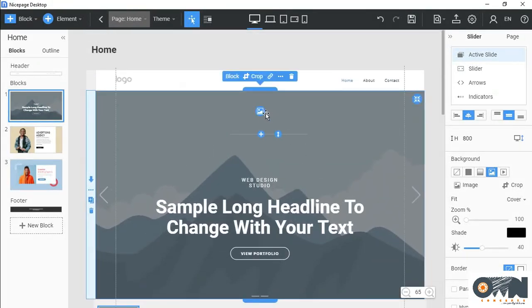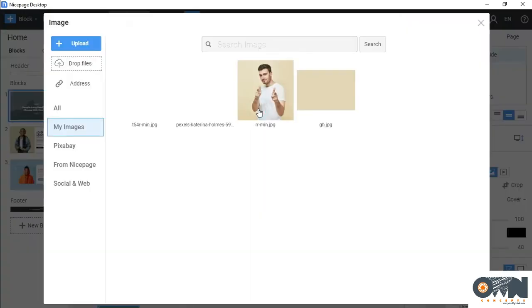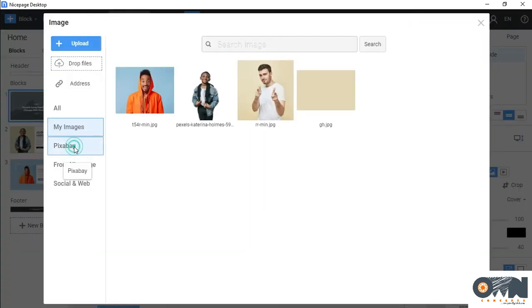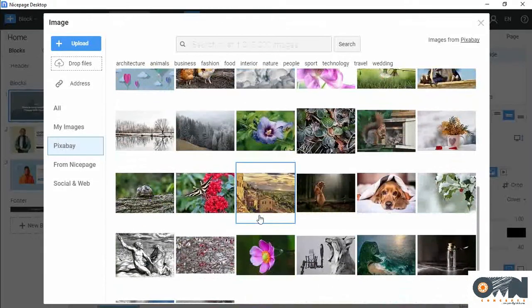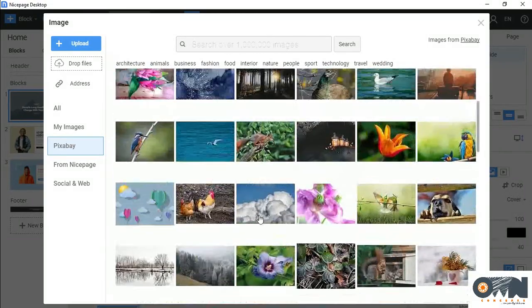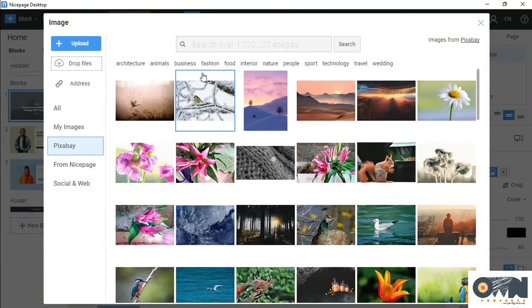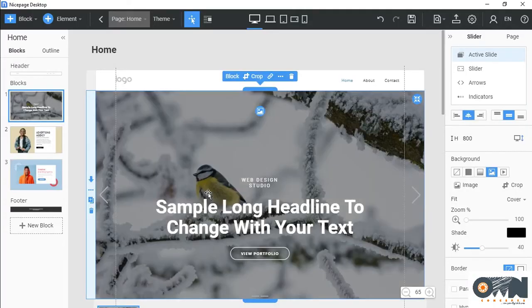We can change the background. So click this. Choose images from the internet. Just from Pixabay. So I can choose this. Yeah. And as you can see, it already has an overlay.